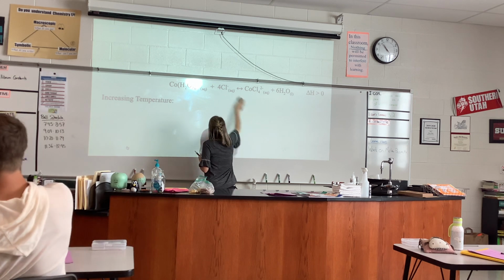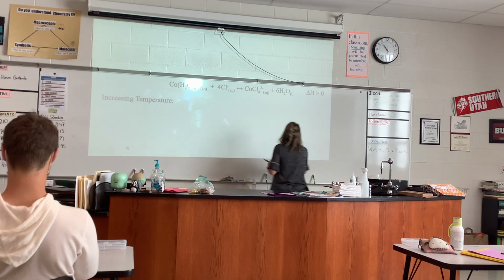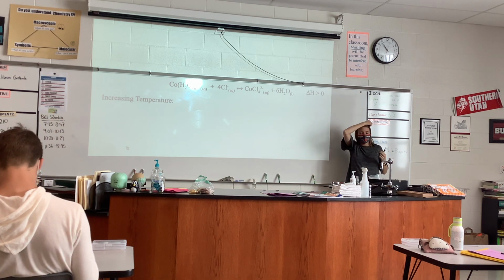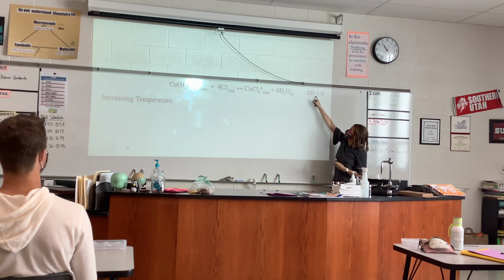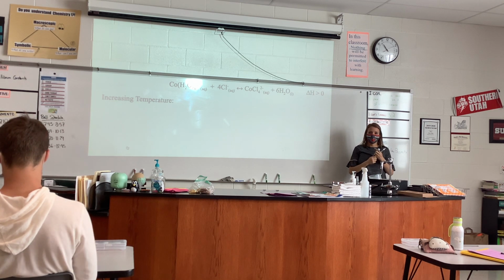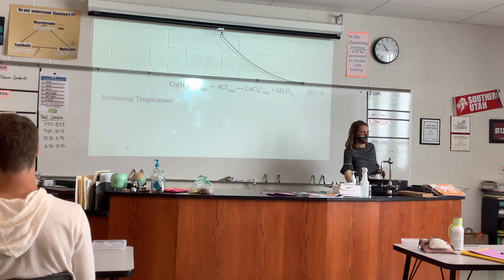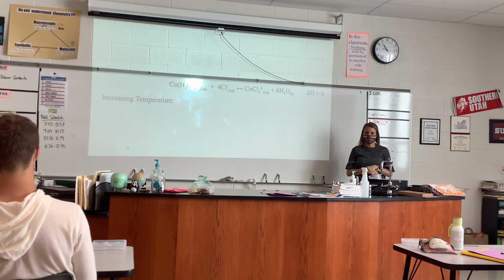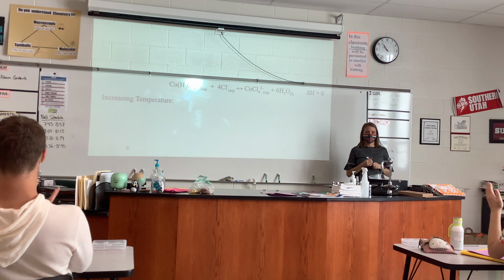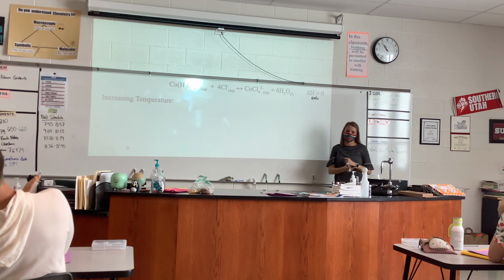Okay, so here's my chemical reaction. It tells me that the delta H is greater than 0. Now don't say it out loud. Answer in your head. Does this mean the reaction is endothermic or exothermic? On the count of 3, you're going to show me your sign. Exo or endo. Ready? 1, 2, 3. You said endothermic. You are correct.